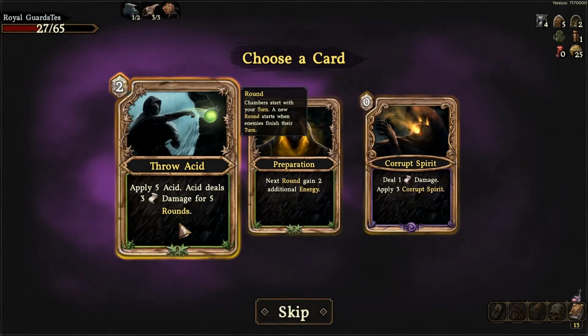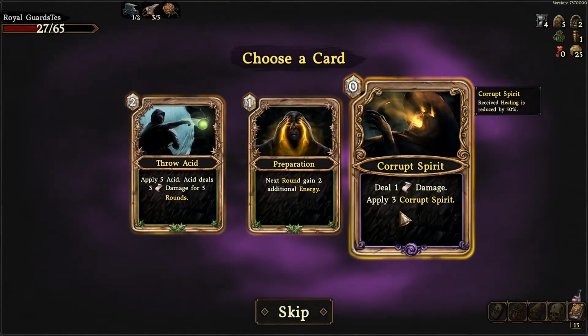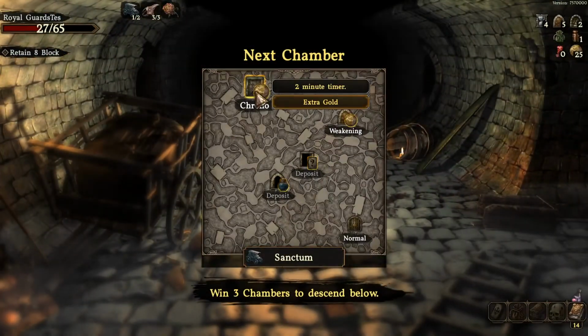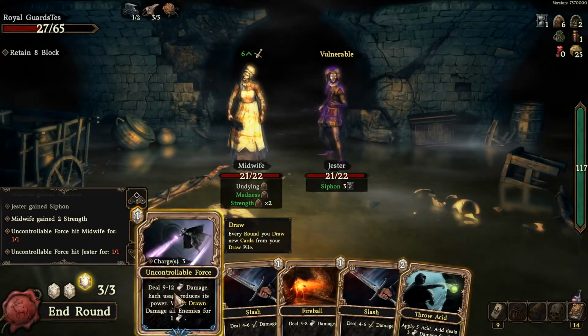Apply 5 acid. Acid deals, so another acid thing. Next round, gain extra energy. Deal 1 damage. Now let's do next round, gain extra energy. That seems good to me. And let's do a chrono. A chrono is interesting. This is a timer chamber. It's kind of interesting.